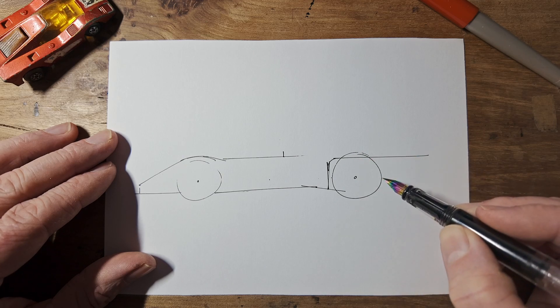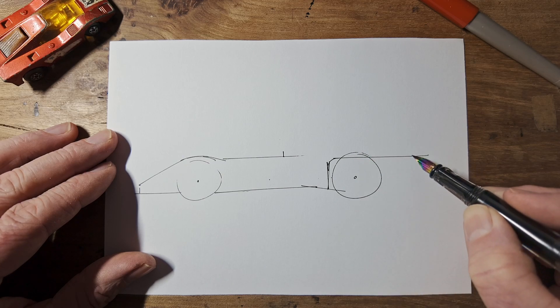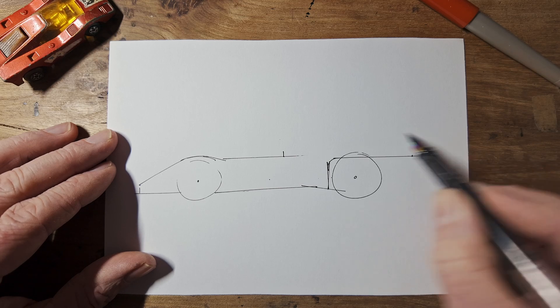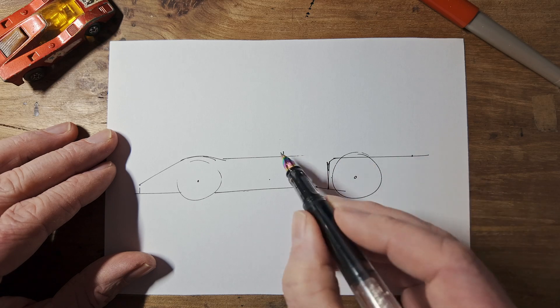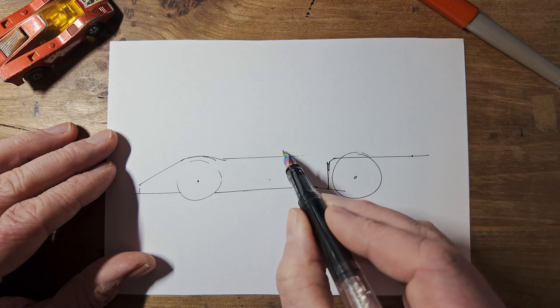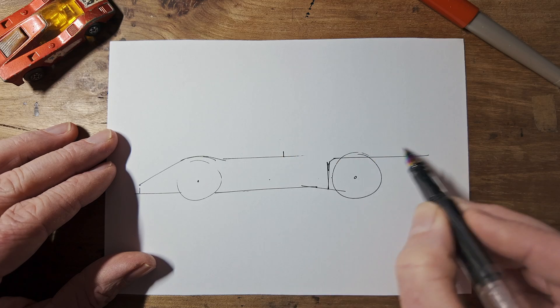For the length of it, we'll measure half a wheel, go up to here, make a little mark. And that's about where the tail is going to end. So from here we need the top edge, and it needs to pull back with a slight curve and get slightly wider as it gets towards the back.